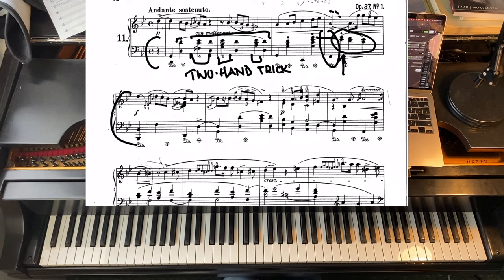So sound comes from imagination. Your sound will never be better than your imagination. If you haven't thought about how a passage sounds, you don't sound good. Okay? Just like if I bake something for you and I haven't thought about how it's supposed to taste, it will not taste good. It only comes from me intending for it to taste good. So if you haven't thought about your sound, it's probably garbage.